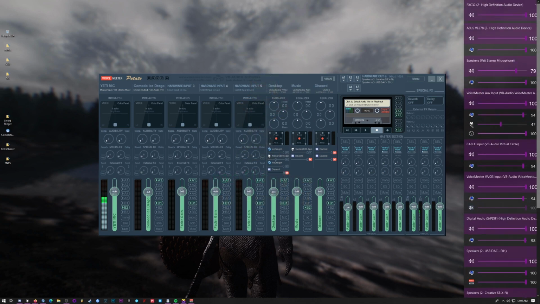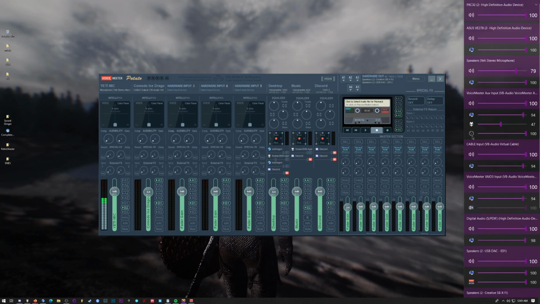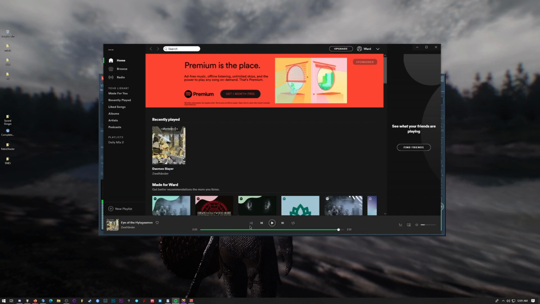All right, now I want my music programs here. I'm going to right-click on FUBAR, and I want to map my music programs to auxiliary, VoiceMeeter AUX. So come down and find VoiceMeeter AUX. Right there it is. That's where it's going. So now my music is going to the auxiliary right here. Let's make sure that Spotify, if I might need to play something.